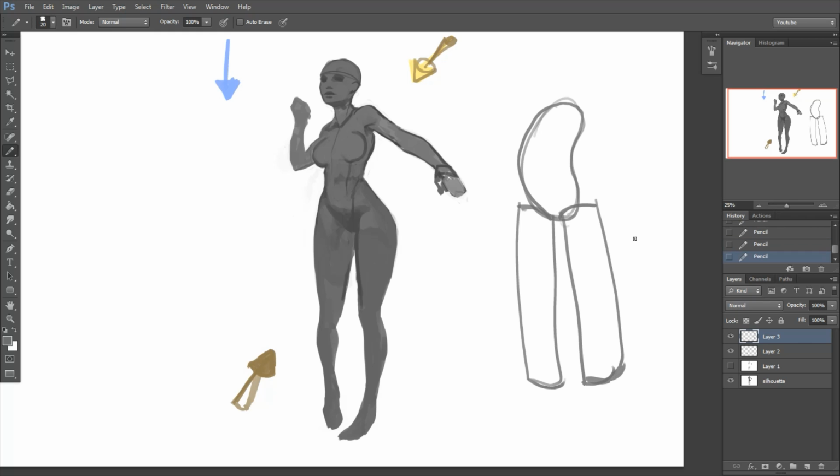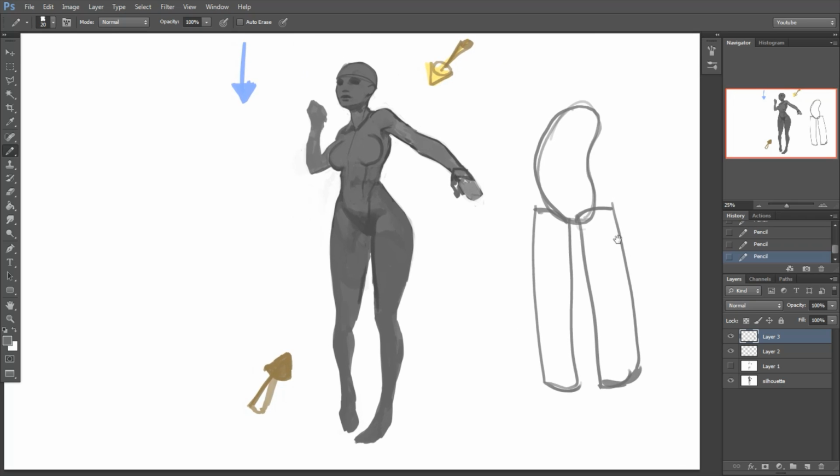Then you can imagine that applying shading onto these shapes suddenly seems a lot easier than trying to respect every muscle group and all that stuff. So I'm going really, really simple here, but you'll get an idea.